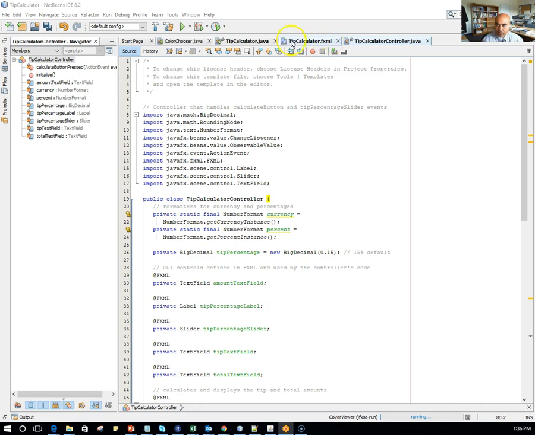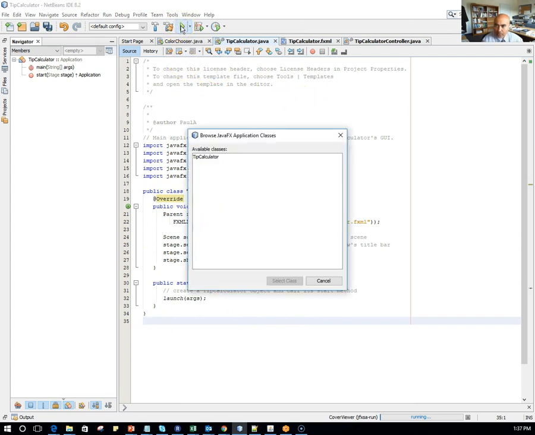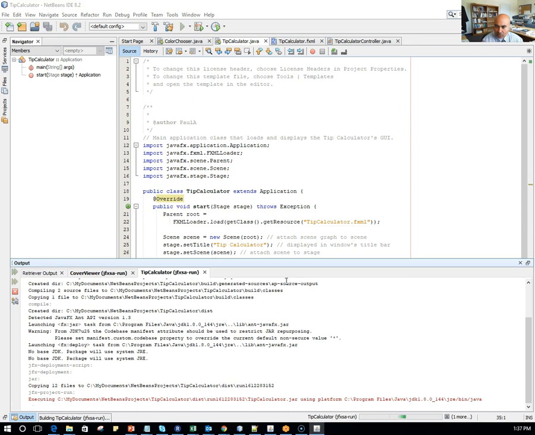So now here is my tip calculator.java. Remember, this is where I would call my main method. So I'm going to go ahead and run this. It's available class and select class. So now if everything goes okay, it should run, which I already did.